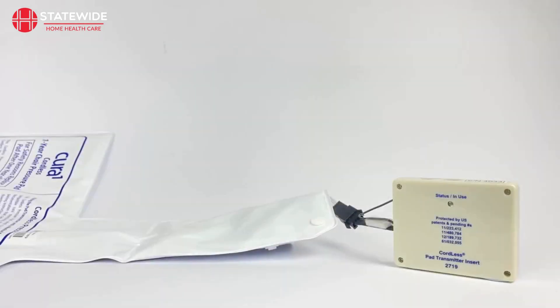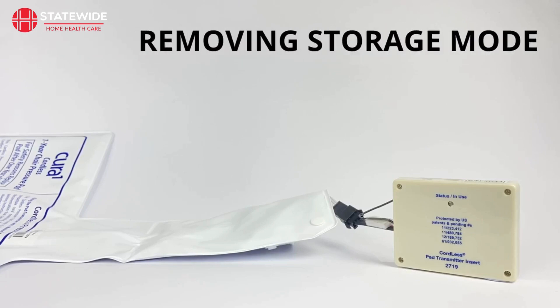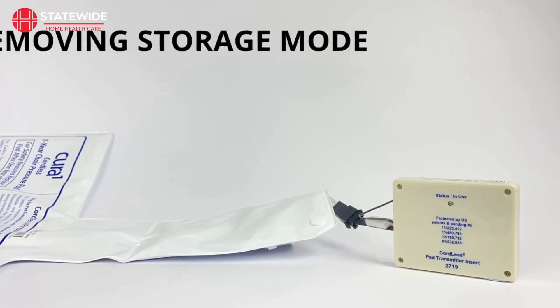There is one final step to complete with transmitters in order to keep them connected to your monitor. Anytime you connect a transmitter to your monitor, or if the transmitter is turned off for any reason, you will need to disable a feature in the transmitter called storage mode. We send our transmitters to you with storage mode enabled. This feature will cause the transmitter to become disabled even though the switch is on, to prevent the battery from being drained if accidentally left on. To disable storage mode, simply apply 15 seconds of pressure on the pad or mat after the pairing process is complete. After 15 seconds, remove the pressure from the pad or mat. This will disable storage mode and your setup is now ready for use.